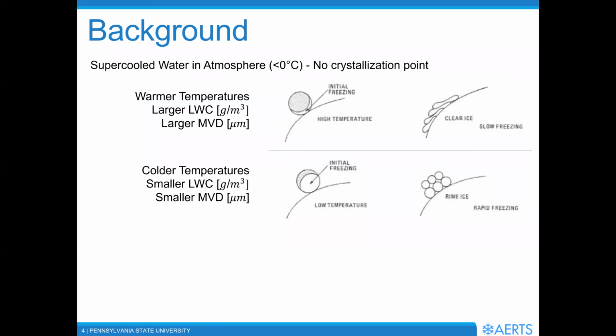So background. The background could be summarized in a sentence: flying in icing is not a good thing. What that means is that when you fly through a cloud that has supercooled water droplets, these droplets will impact on the surface and accrete. And these ice formations will be very detrimental to your aerodynamic performance. So what happens is the liquid water content, LWC, of the cloud, or the median volume diameter, MVD, of the droplets, will create different ice shapes as these vary. So if you increase LWC, MVD, or velocity, you will move from rime ice to glaze ice.